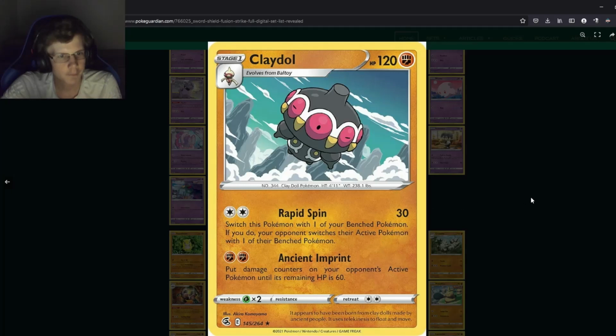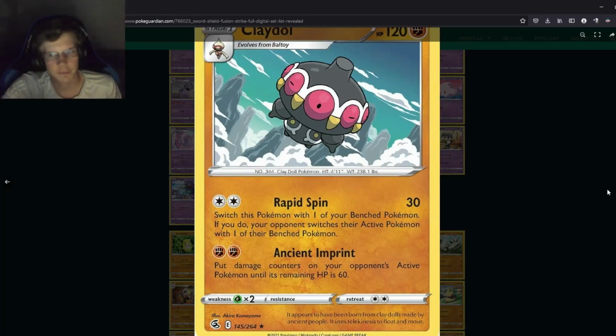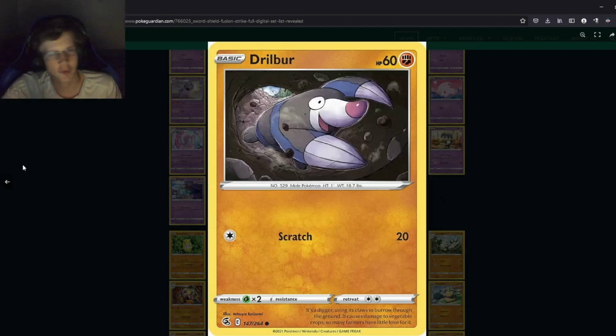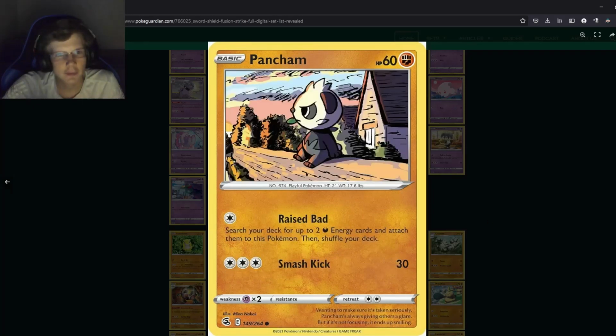But so that's like Rapidash, but Rapidash went to 100. This is a 60 instead. Stage 2, 2 energy though, so a lot harder to play and get on the field. Got Lucario, another Lucario V. No Lucario VMAX, man, you're killing me, dude. What's the point? Got Landorus. Not that good though.